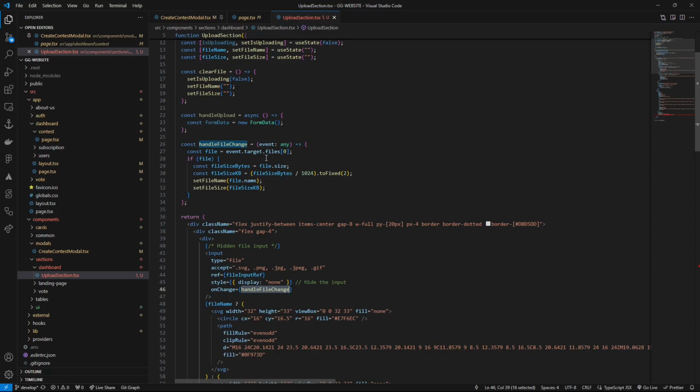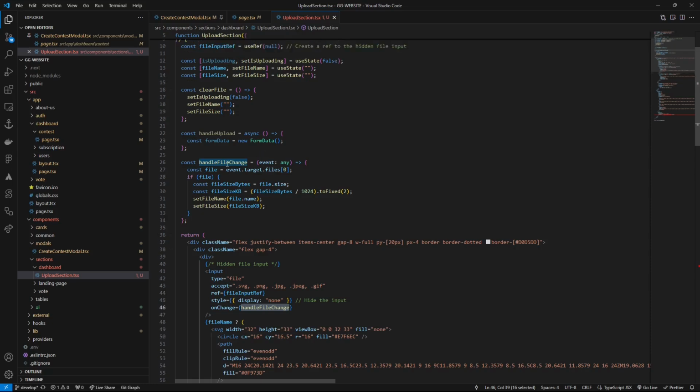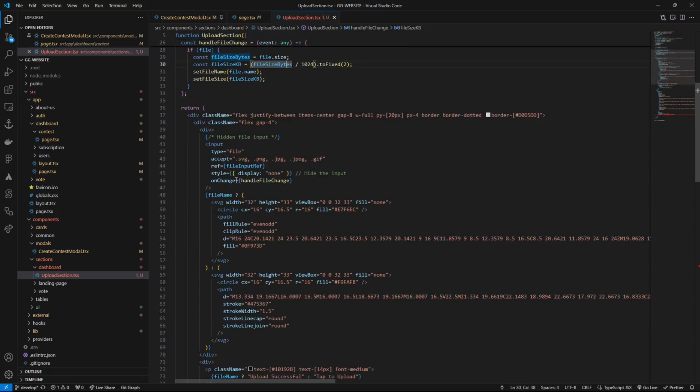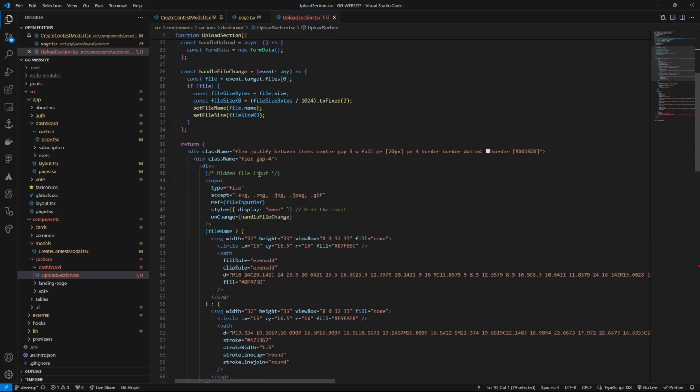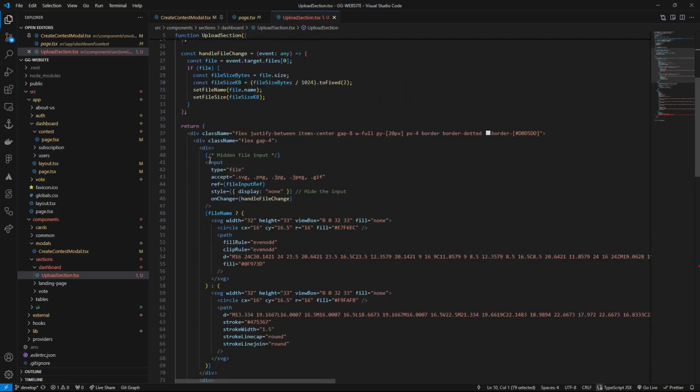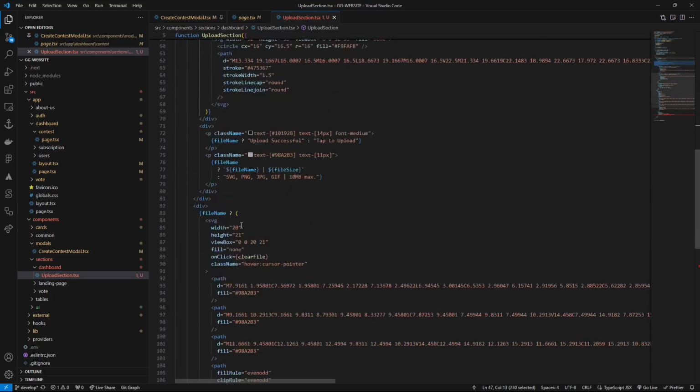Okay, so there we go. So we've been able to achieve this quickly. What I've done is just make a few adjustments, and it's really straightforward, right? If you take a look at this, what we are doing here is tracking the file change. First of all, what we did was to make sure that we had a hidden file input, and this input is tied to a file input ref, which I stated here.